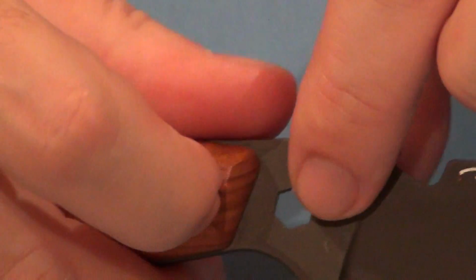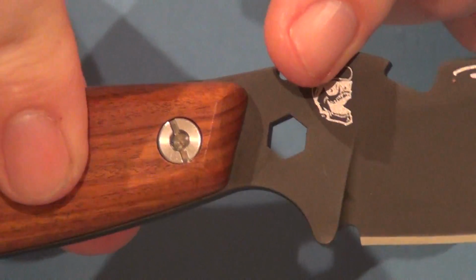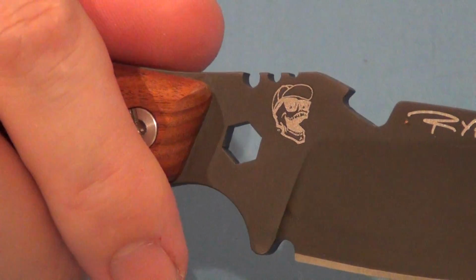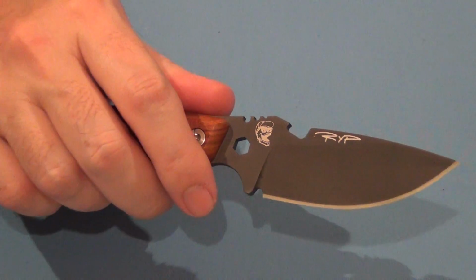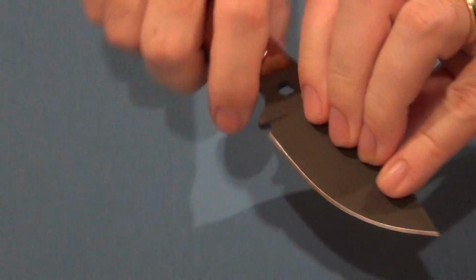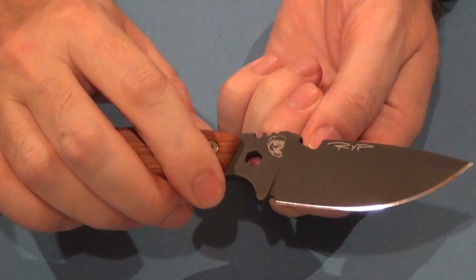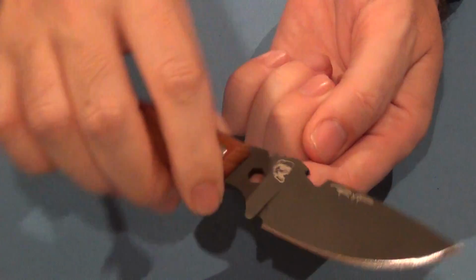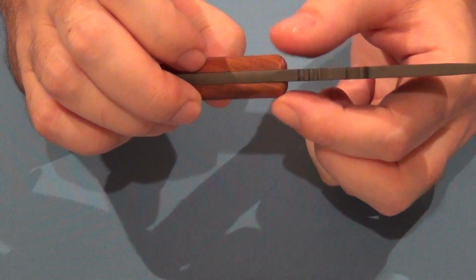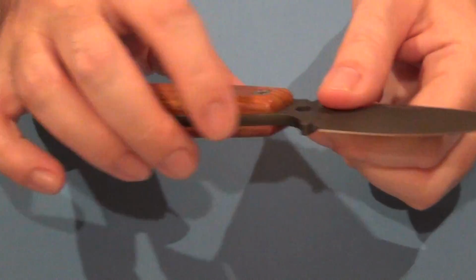Right there in the center, you're noticing a hex, that's for a hex driver. It's a 1/4 inch hex driver. So put a driver in there, and then you've got a wrench. Or I suppose if you could fit that right down on something, you could just use it as a wrench itself, but with the handles that would be a little difficult. So it's meant as a driver.